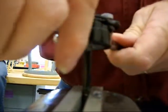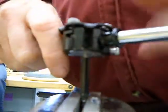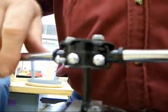And you just get it started. You've got to hold it straight down, guys. You hold it straight down. Now I've already done it a little bit, that's why it's easy. And then we're going to see it actually cut some through it.